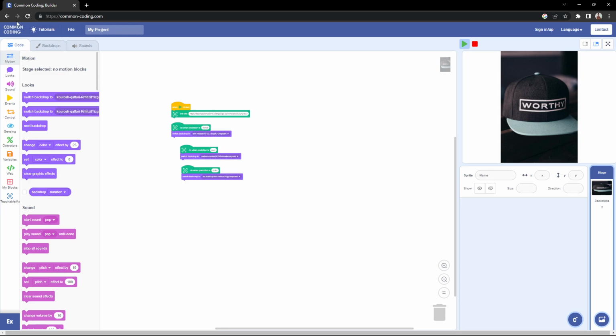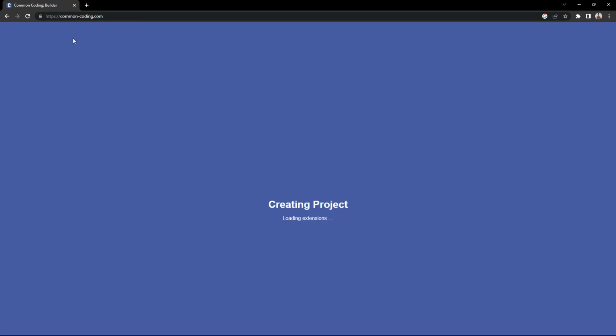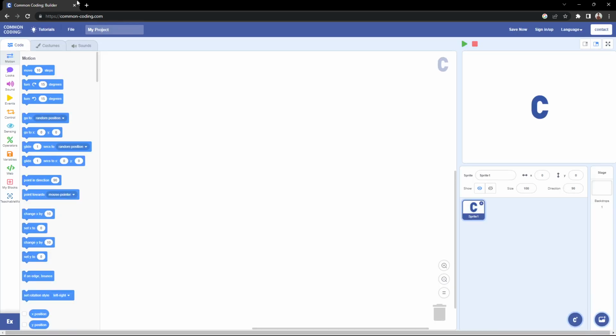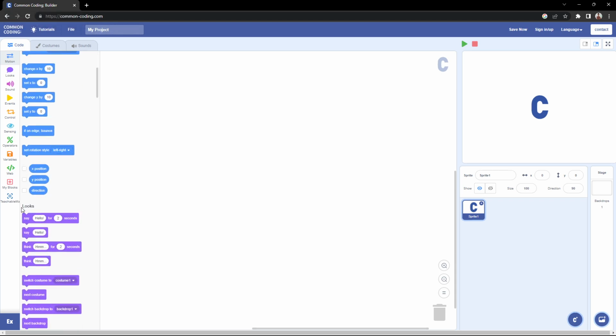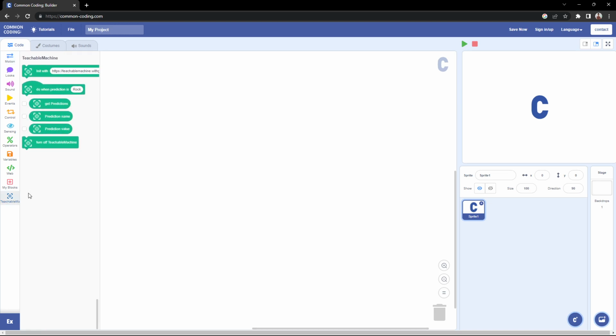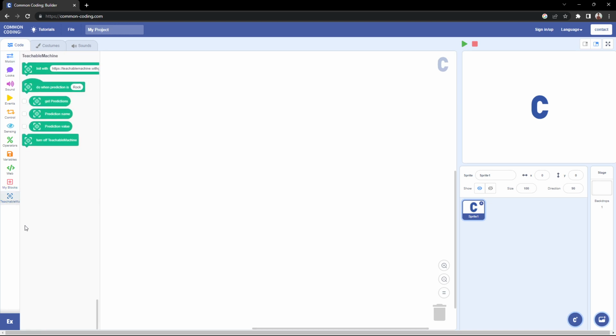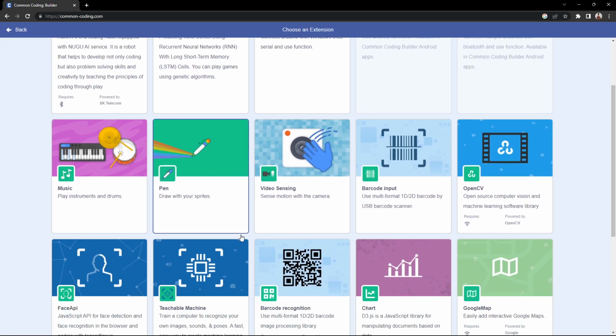So then I will go to file, new. Okay, the UI is like Scratch, but that's not Scratch. So here you go to extension, add extension, scroll.